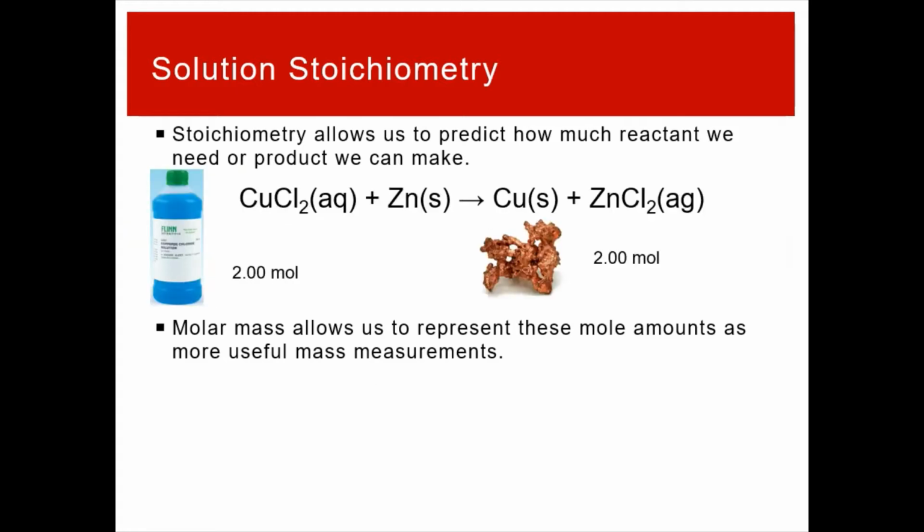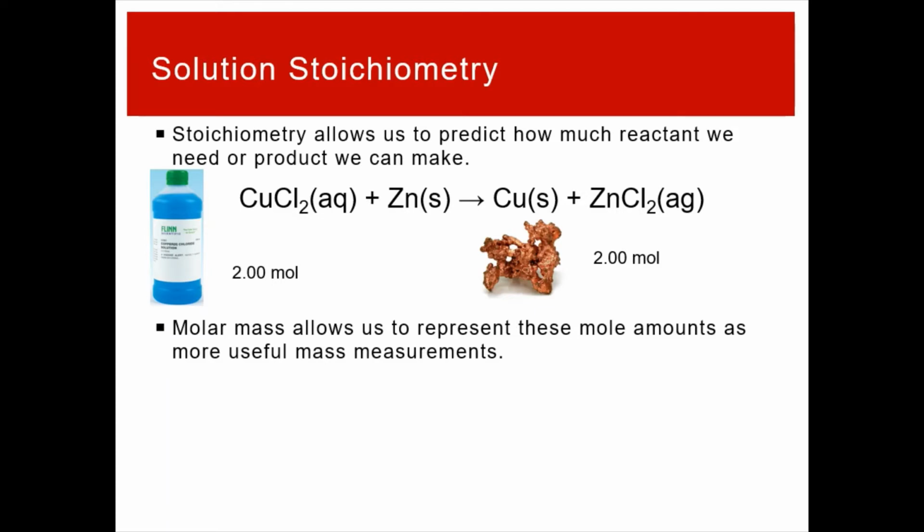We could look at a similar but slightly different reaction. Say copper(II) chloride plus zinc becomes copper and zinc chloride. And so stoichiometry tells me that's going to be a mole relationship. If I have 2 moles of the copper(II) chloride, that would react and become 2 moles of copper solid, right? Because the relationship is all about the moles.